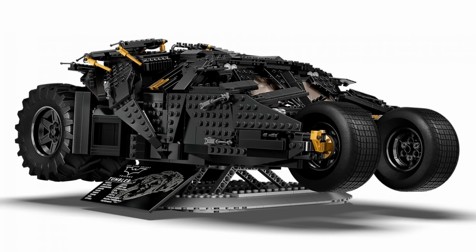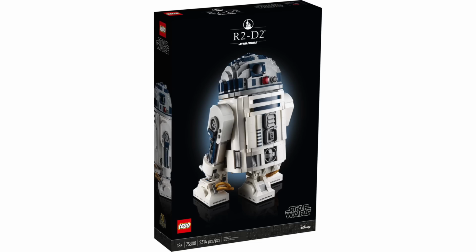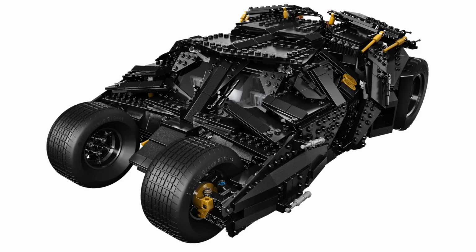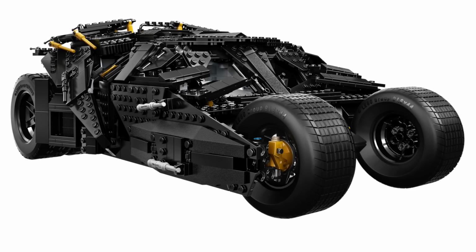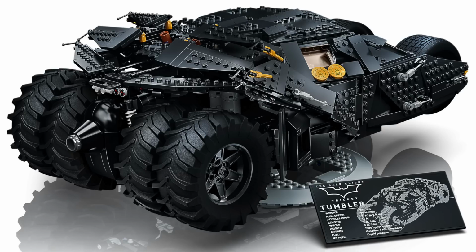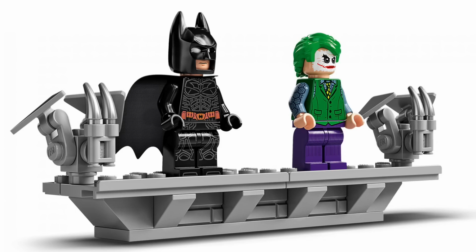This version of the tumbler continues a recent trend of LEGO re-releasing sets like the R2-D2 that came out just recently. The original large-scale tumbler came out back in 2014, and while the new one does have 180 more pieces, it doesn't seem to be all that changed. For instance, in between the front wheels, we can see that the section was changed with a clear element with those sticker details. The side panels by the front wheels seem to be a bit changed, and they now use those ski pole pieces for detail. But one of the most noticeable changes are the new rear wheels, which are much larger, and of course the display stand.